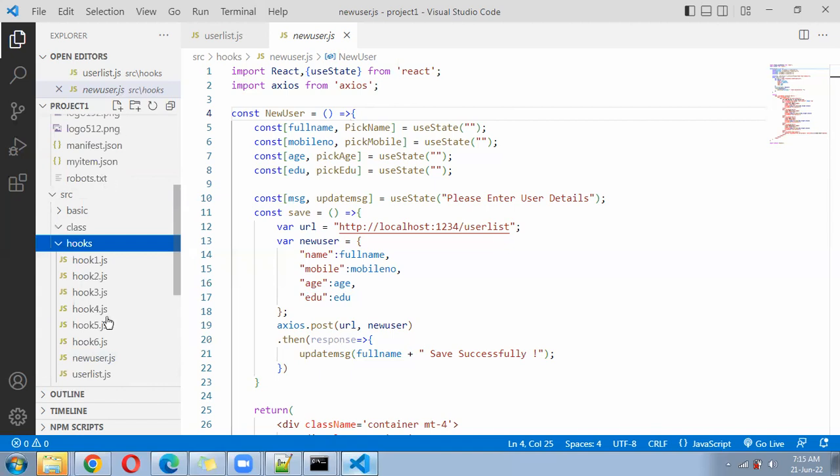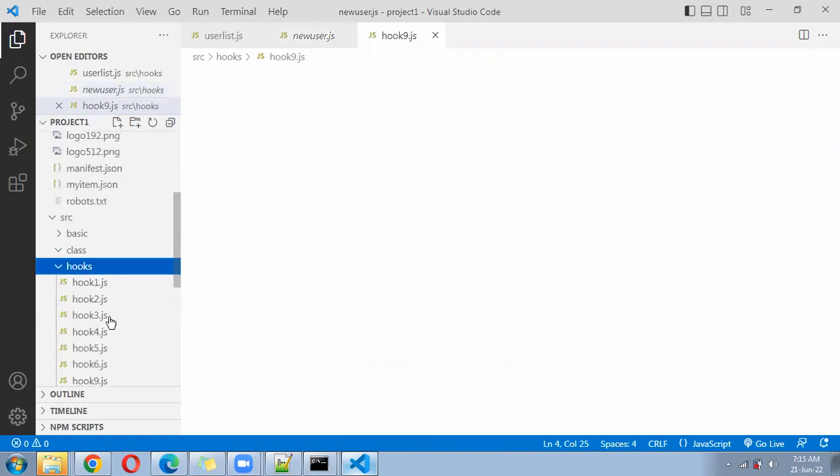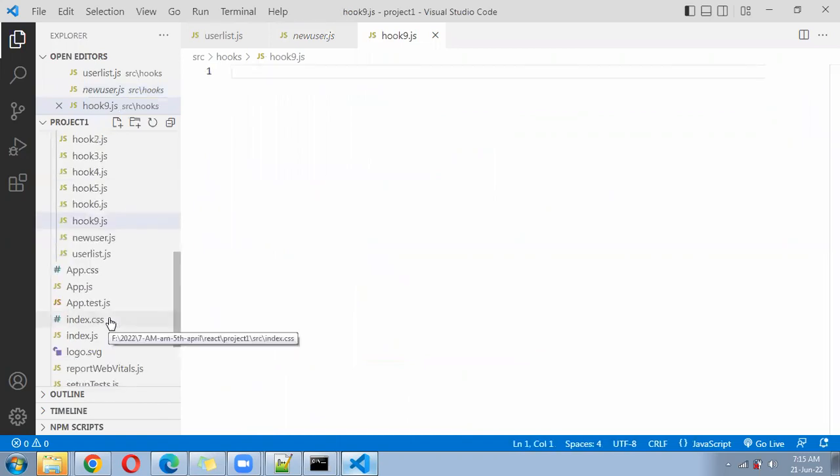Give the file name hook9.js, because till hook 6 you have. After that, user list and new user, hook 7, 8. Next, hook 9 we have useParams.